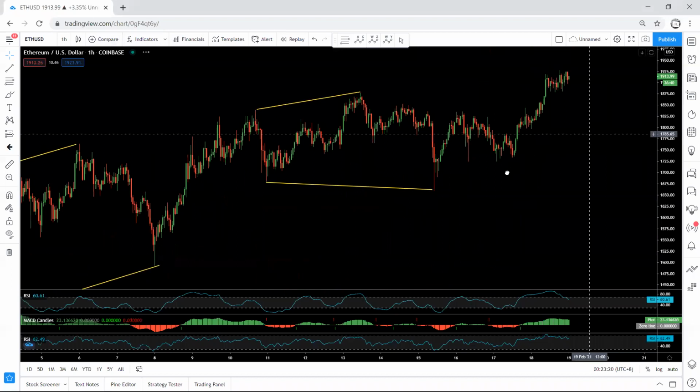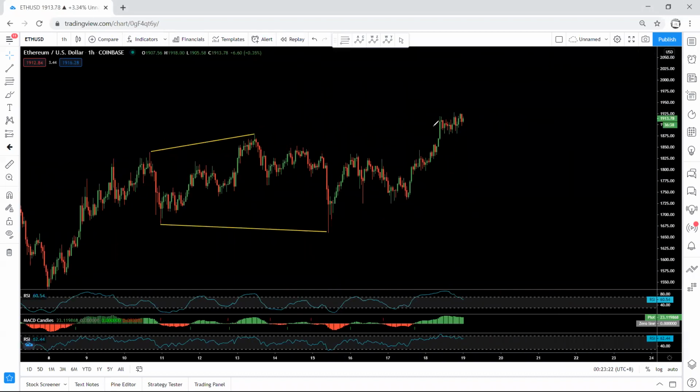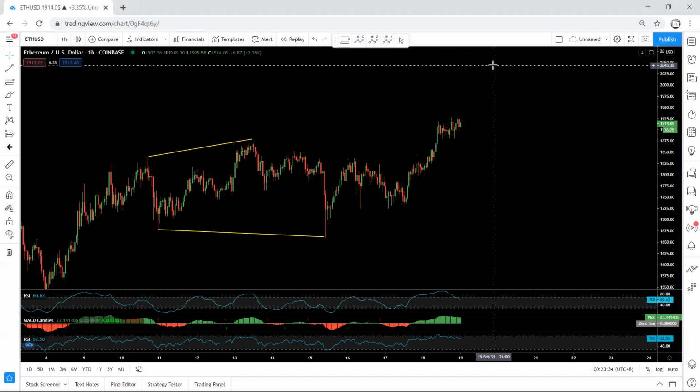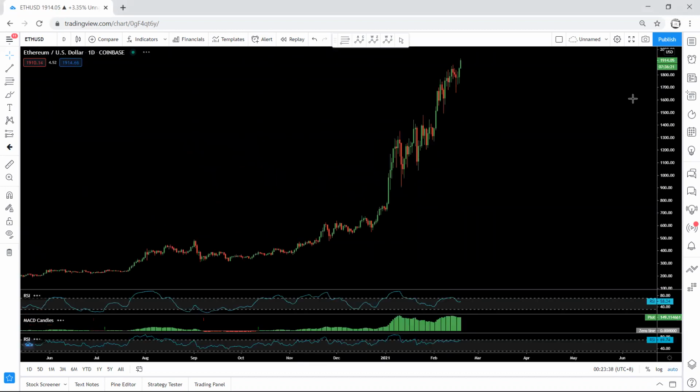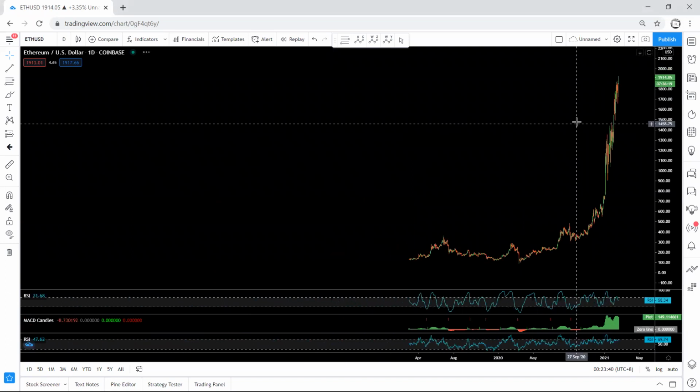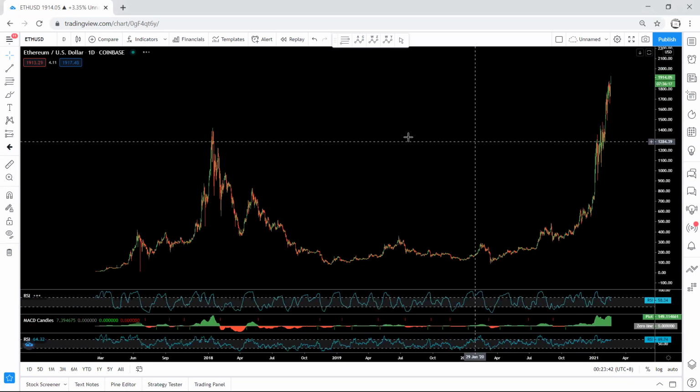If we move to the 1 hour chart, this is what we have here, a correction. Whether this one can drop, in that case we'll be within this correction, or this is where the price can continue. Mostly we're looking for the correction for the continuation. In this case, if I move to the daily chart, we can see that the price has broken the previous top.